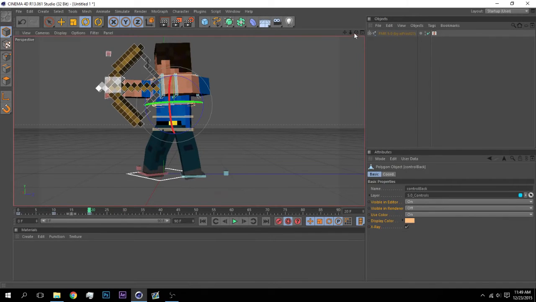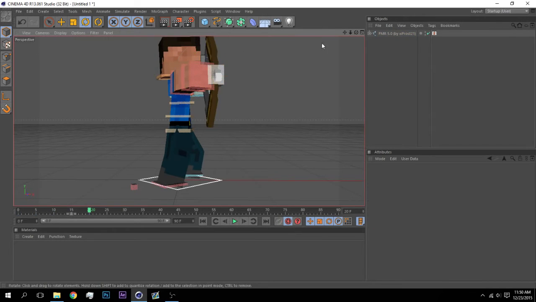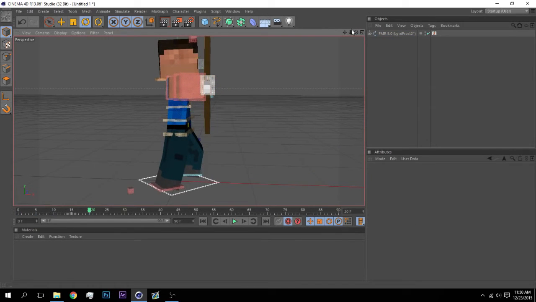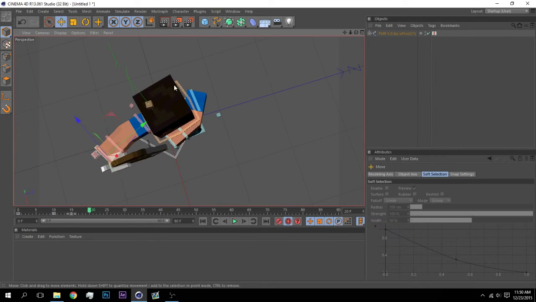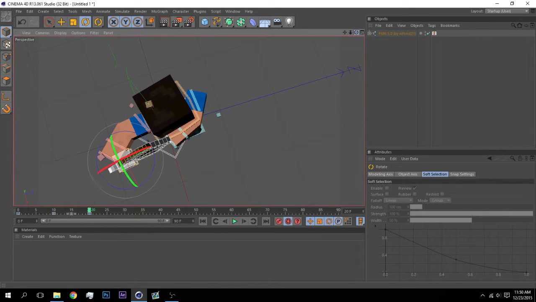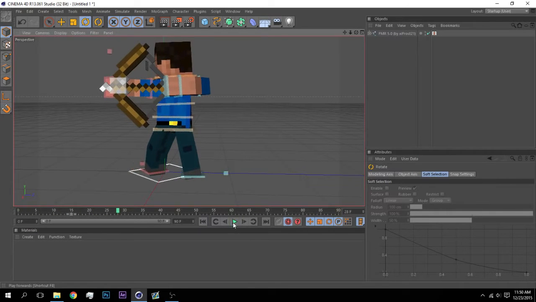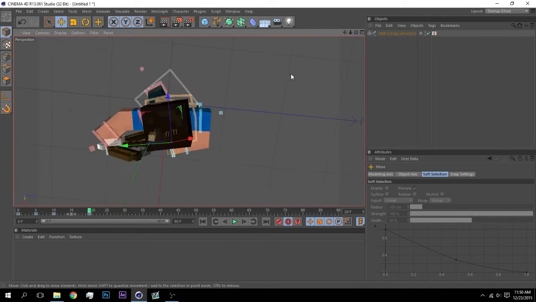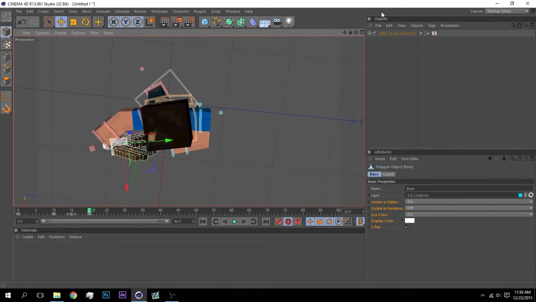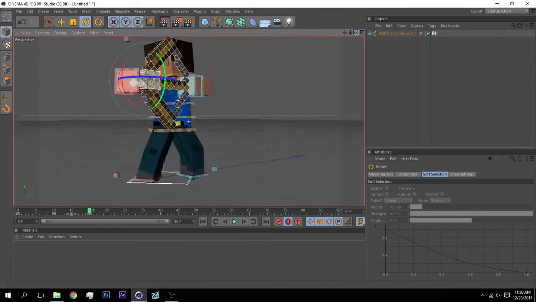Okay, now here we're just going to move the rig like this, rotate it like that, and now we're just going to keep it at that position where he's aiming at his target. So now what we're going to do is bend the arm a bit more now and rotate this. Okay. What we're going to do is just pull back this more. Now we're going to pull the rig back too. And now we're just going to rotate it correctly.